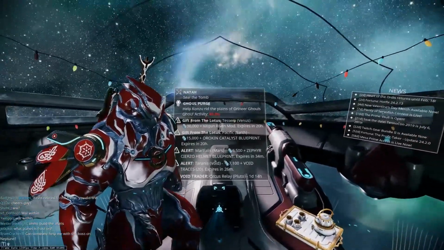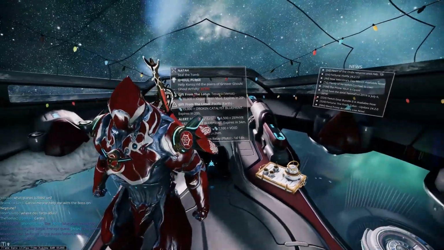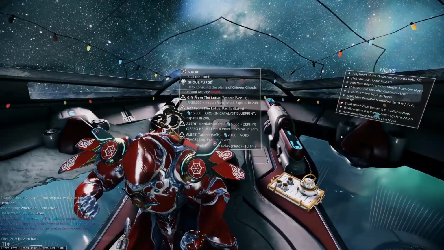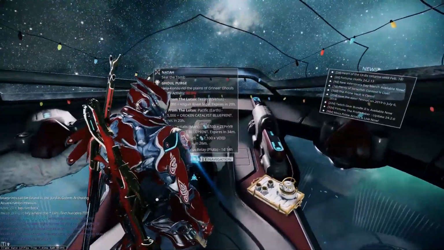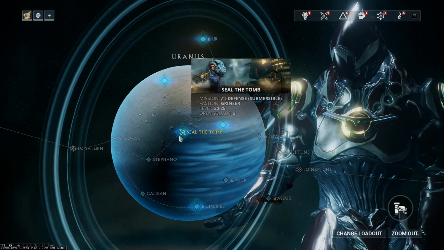So you'll be able to get relics for those items, which hopefully will get you some cool Prime weapons and Prime Warframe if you're looking to get those. But that pretty much covers all the different events. Boy, that was a long one this time around, so we're just going to jump straight into Natah. We need to finish that off before we really worry about anything else.